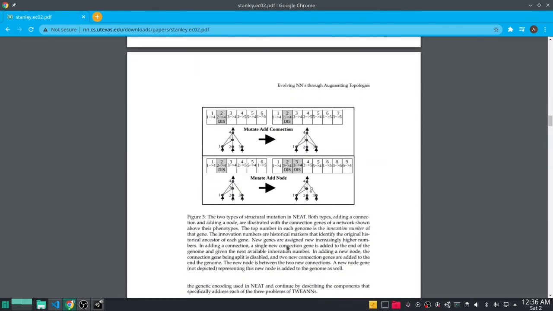The interesting thing comes in when a new node is added, right? Because to add a new node, you pick an edge that already exists, you disable that edge, and then you create two edges and a node in the middle. One edge connects from the beginning to the node in the middle, and the second edge connects from the node in the middle to the output, or the next node. So that's what is going on here. That's why this is grayed out. The gray edges are the two new edges that are added, and the 6 is the added node that comes in.